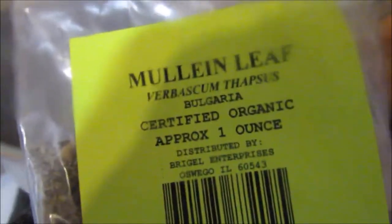You're going to add your first ingredient, which is called mullein leaf. Mullein leaf, this is what it looks like. And this herb has so many medicinal benefits when it comes to the respiratory system and dealing with respiratory conditions.